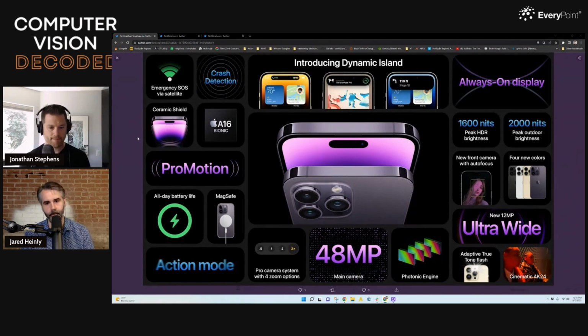And I think this is interesting: a pro camera with 4 zoom options. Right now I have 0.5, 1, and 3 on my iPhone 13 Pro, so I'll actually have the 2. And they were also talking about how with the raw imagery, you're able to get 12 megapixel images out of a 48 megapixel shot and zoom in on things. So I think there's some flexibility there. I don't know if it's something I'll really use, but maybe a photographer or a filmmaker would.